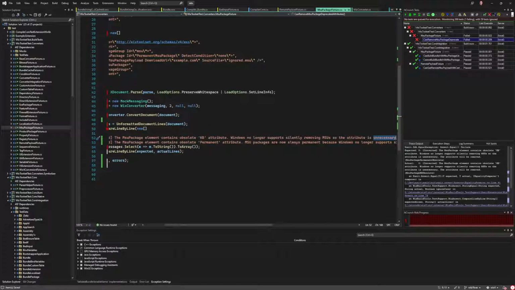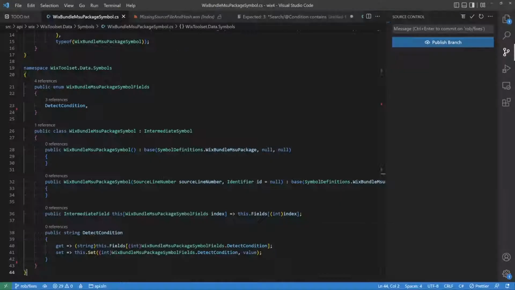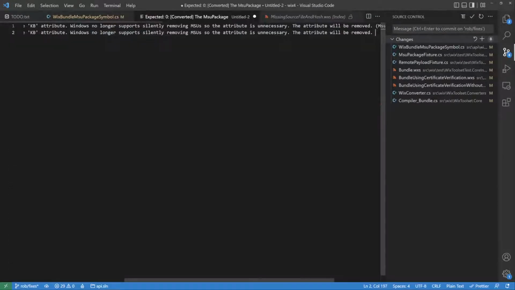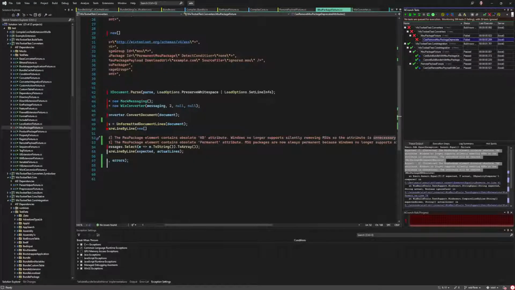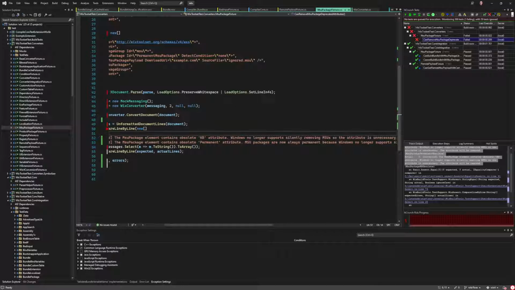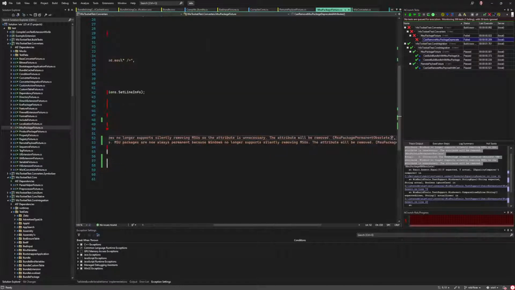This message is too small. Actual. I know I'm typing it in when I could paste it, but this is just forcing me to make sure I get them right. Converted. MSU package KB no longer supported. The attribute is unnecessary. I spelt it right. The attribute will be removed. Oh, the message. Oh, yeah, good. I'm glad I wrote it by hand because this should not say MSU permanent.